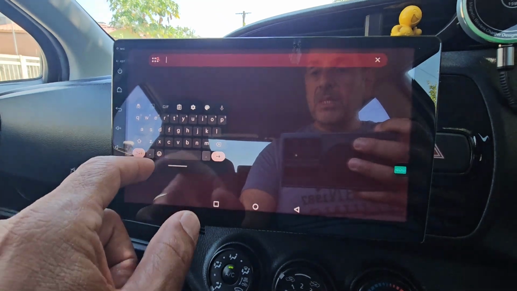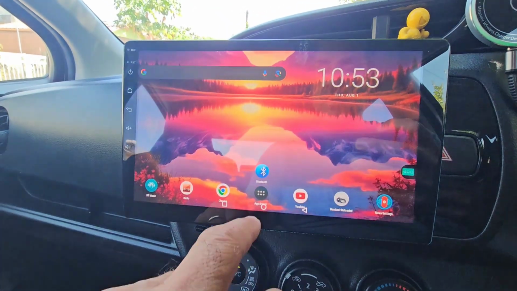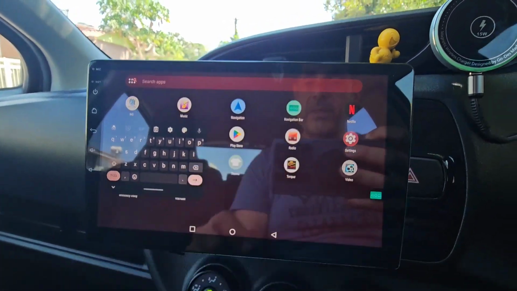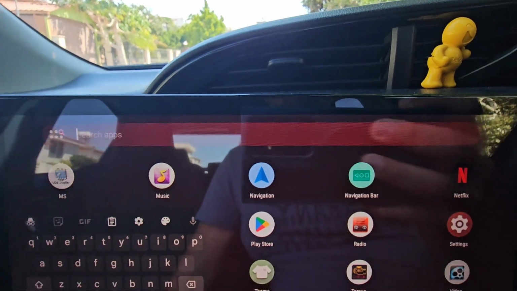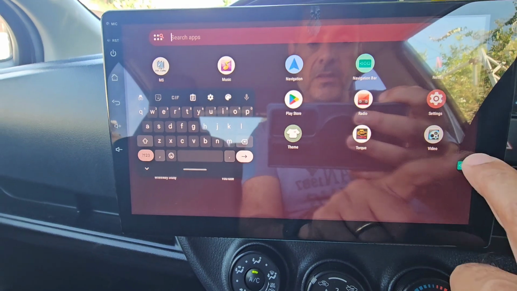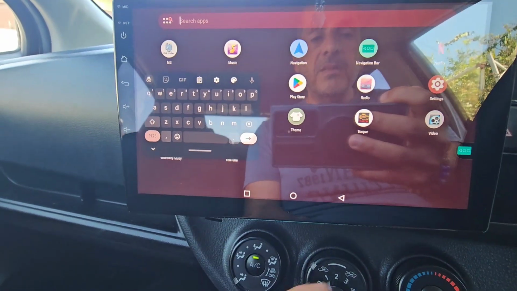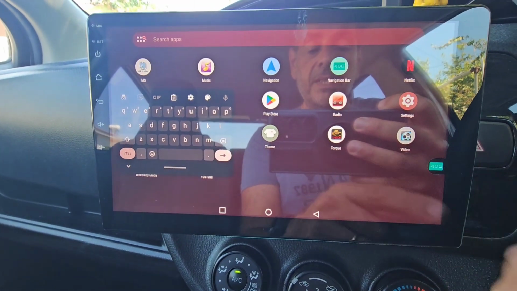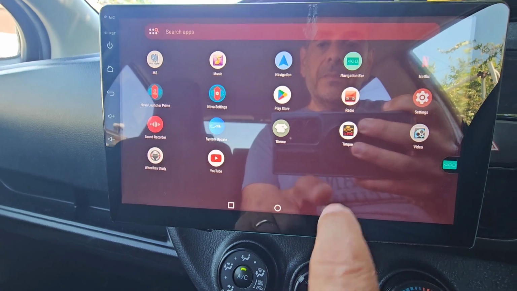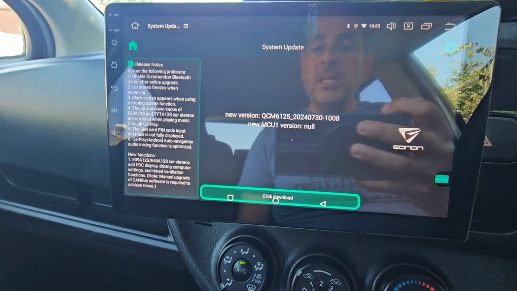hold on a second, let me get rid of this. The application is called, where are we? Navigation bar. There it is, right there. So then it puts this on, so you can switch it on and off. I want it switched on all the time, but unfortunately you can't. So that's why they have to put that there. It has to run over your other programs, and then it works. So like I said, go into your settings and download.